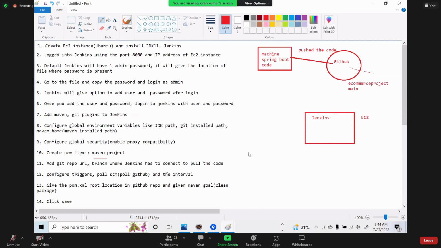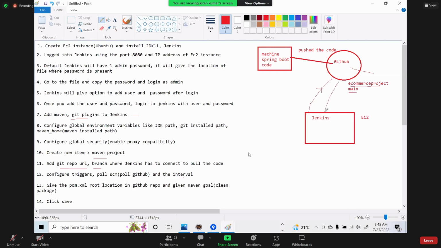And now what Jenkins will do at a particular interval, say if I specify 5 minutes or 10 minutes, for every 5 or 10 minutes, it will connect to GitHub. And how will it connect? Using these plugins, because this is in a network and this is also in a network. So it will connect with the URL that we specify. Here we specify the Git repo URL, so using that Git repo URL it will connect to GitHub, to this repository and main branch. We have specified everything, repository, branch, and everything.